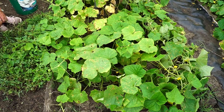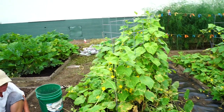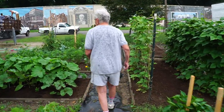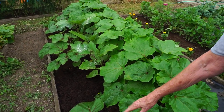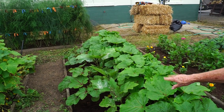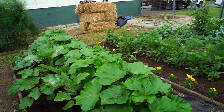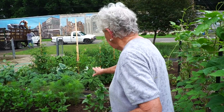Judy has about eight kinds of cucumbers. Someone watered while she was away and got water on the leaves from city water, which you cannot use on vegetables. She also has okra — regular and red — though only three of the red ones came up. She planted eggplant nearby because it likes to be sheltered by okra. She notes that nothing likes to be planted with white or blue potatoes.